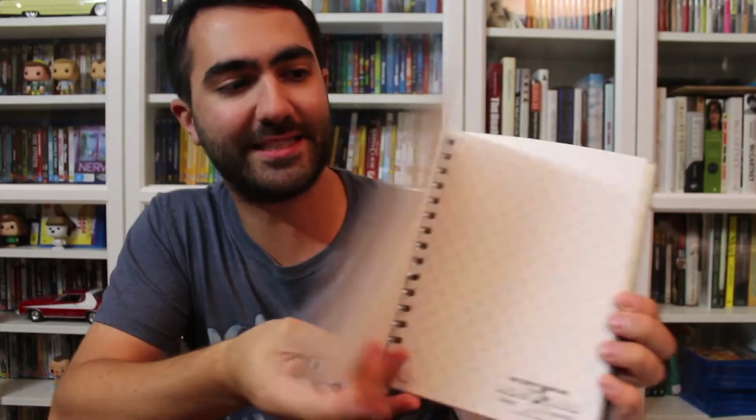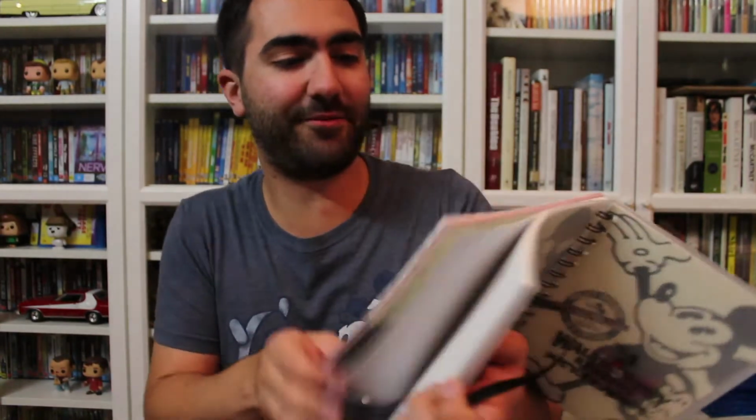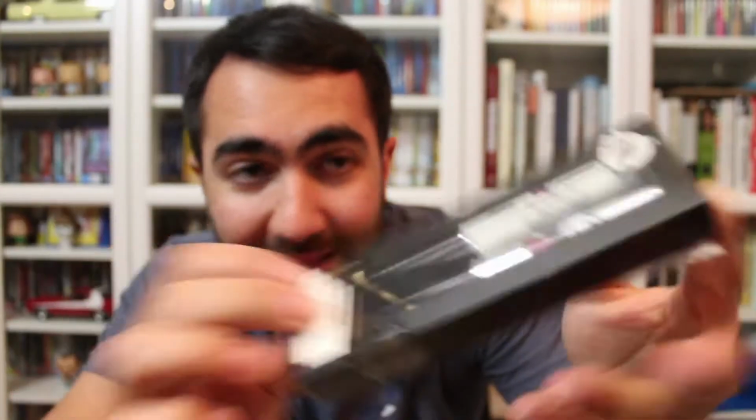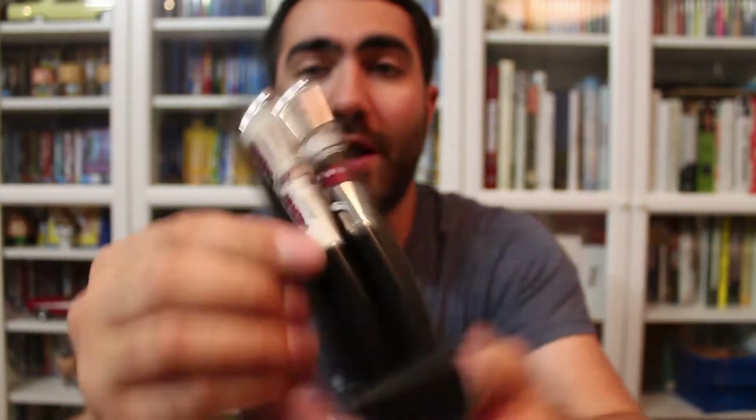Pretty much a similar thing, similar art, but it's got lined notes in there, different colors, and it's got just pages at the front where you can jot doodles and stuff if I want. It's got graph paper on the back as well. So it's really an all-rounder sort of notepad, and look, I'm excited to use that because that's multi-function. And of course I need some pens. Initially I wasn't going to pick up the pens, but I figured I've got the notebooks, I need the pens. They're only cheap plastic things, but they're quite cool.